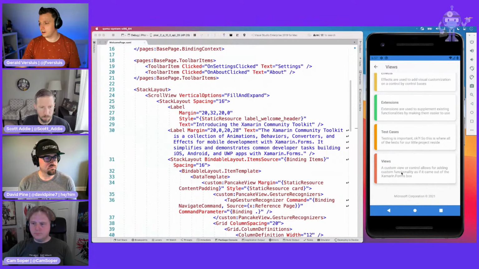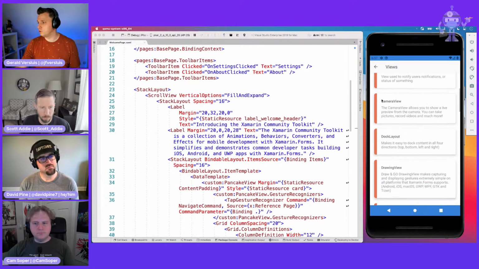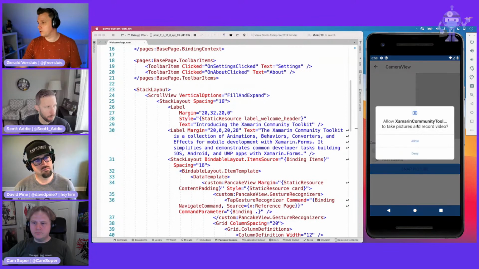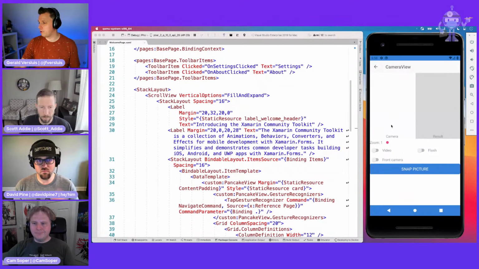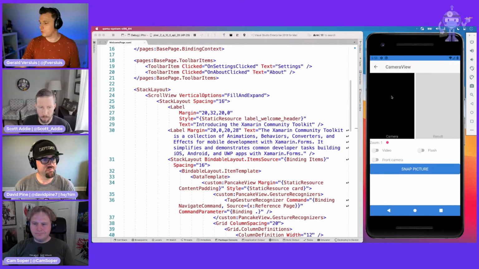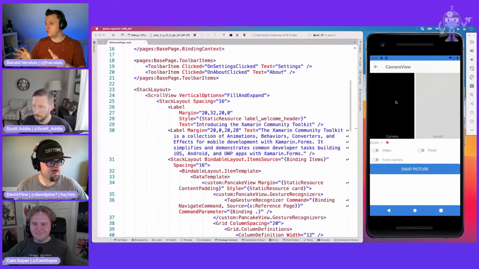So, like I said, if you go in here to the views, the camera view, well, it might work on Android because they have this kind of virtual camera thing, I think, where they mimic a camera. Doesn't seem to work. Oh, there we go. Something is coming up. I think we get into kind of a 3D view. It's not very fast for some reason. Well, let's just skip over this one.